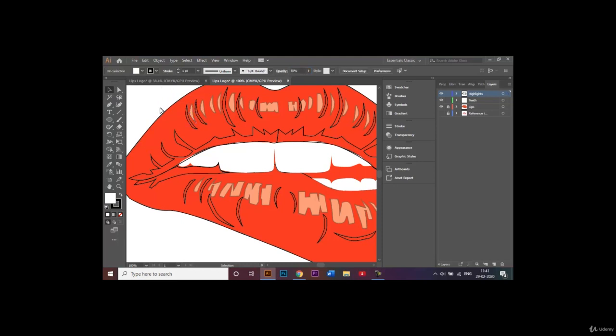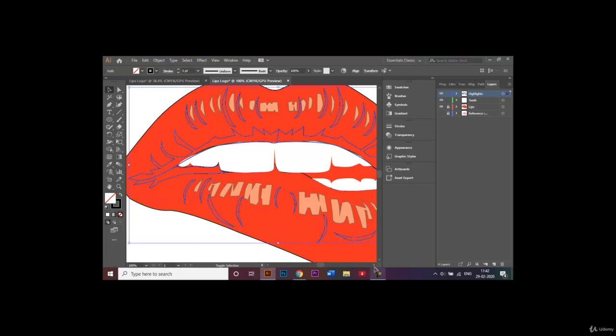So I'll select these bigger ones now. Carefully select these other highlights. If you remember, these other highlights had a darker shade of red.